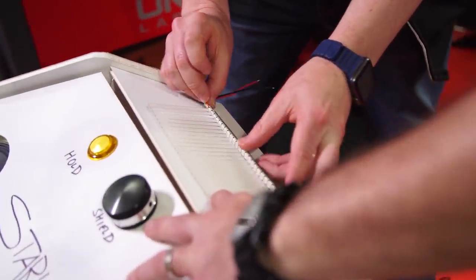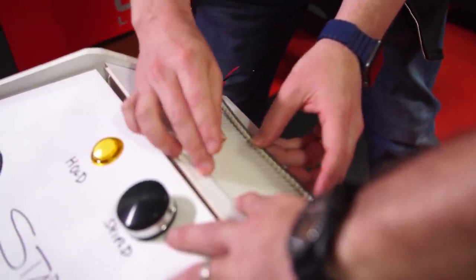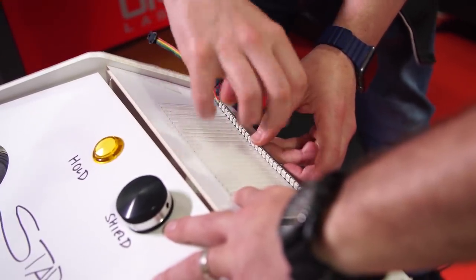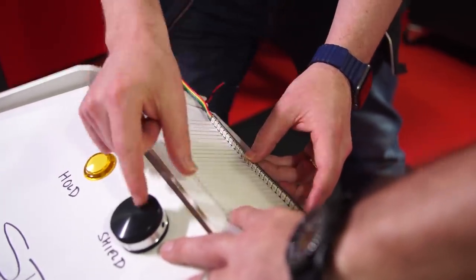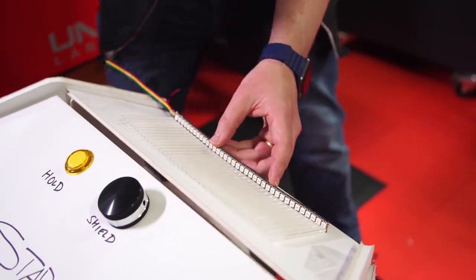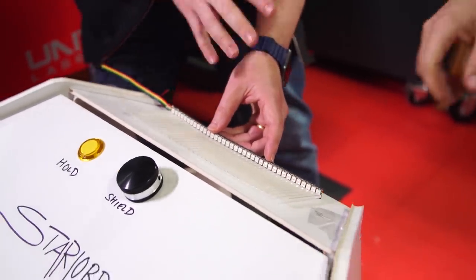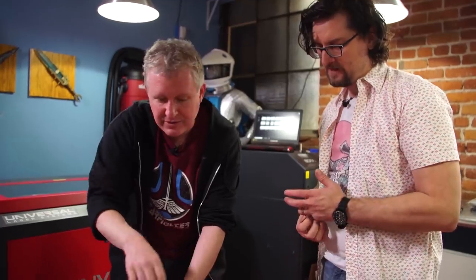The goal is to have the lights grabbed by these stripes and pulled up to accentuate them and create an effect for each player. There'll be explosion effects here, and it'll track the paddle so the player's paddle can go all the way around the game board whenever they rotate, just to give it a sci-fi feel. It's not a part of the gameplay — it just reflects what they're doing.